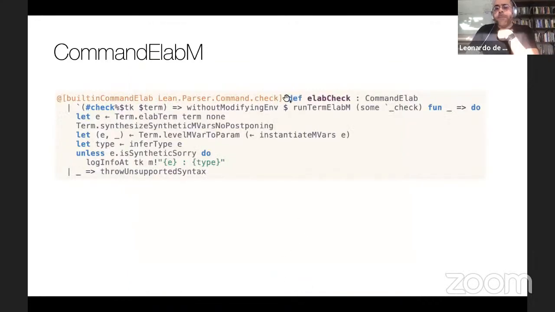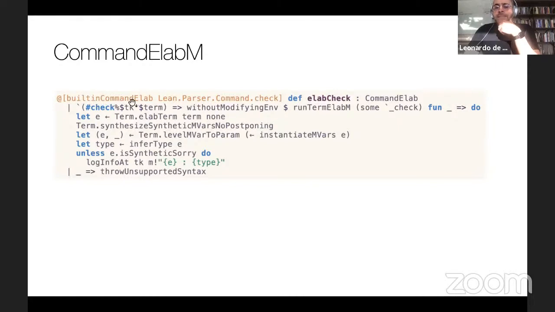And here's a simple command. It's a built-in command, but you can also define your own check if you want. Another thing is that you don't need to create new syntax to override something we have built in. For instance, you have here the check command. Suppose that you don't want to create a new syntax for check. You just want to intercept check. You can add in your environments a command elaborator: you skip the built-in one.